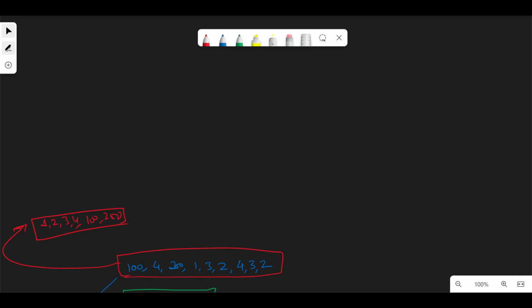And then for all the elements in this hash set, we'll see what is the maximum streak that they can give us, right? So for example, if I check for a random element 3, I want to check what is the maximum streak that it can give us, I can just keep going further and further. So I go to 4 and I see 4 exists, again that lookup is O of 1. Then I see 5 doesn't exist. So starting from 3, I get my streak starting from 3. So this is start and this is streak, right? If I start from 3, I can get 2. Then if I check 2, I can get 4.